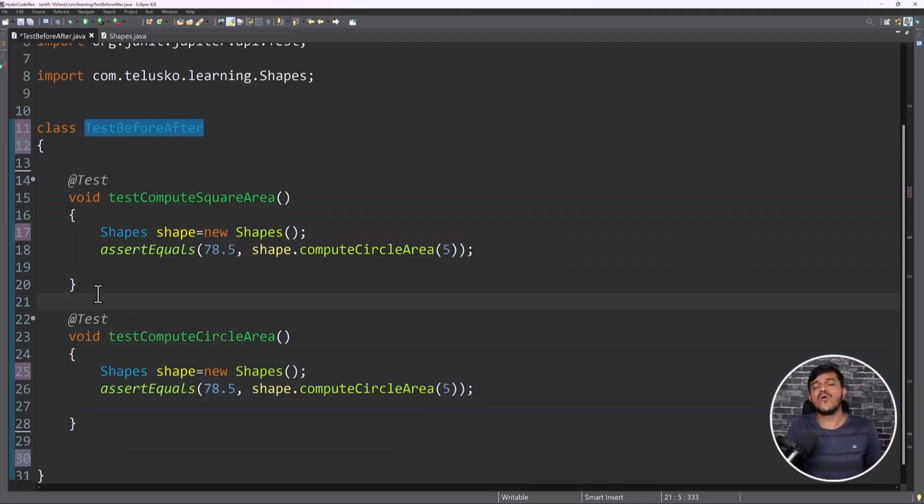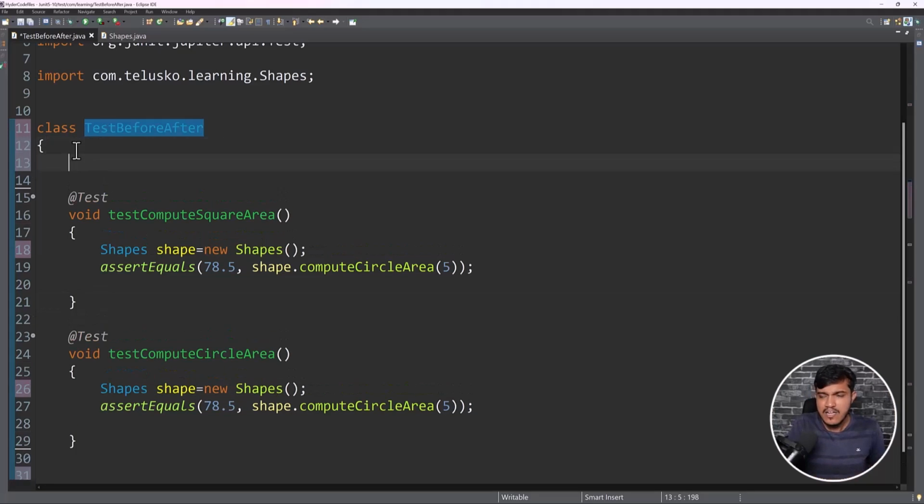Now maybe I want to execute some code, some task which is common for all the test cases I am writing here. So what do we mean by that? In this context, I'm creating this object in order to invoke these methods. Here also I'm doing the same because this is a non-static method. You have to do that. By chance, if you're writing one more test case, invoking any method of the same class, then again you have to create the instance. That means duplication of code is happening.